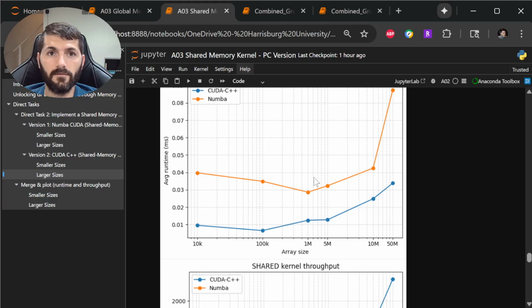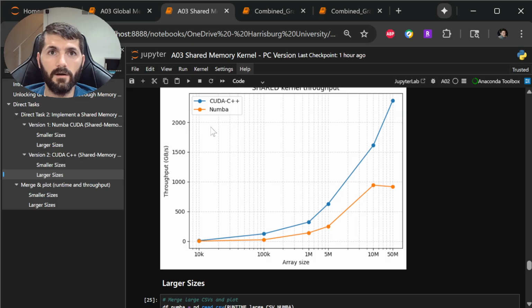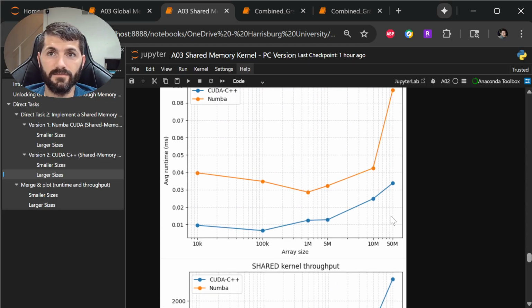So a lot more. The average runtime here for the smaller size. No big gap here at the top. It did spike a little bit and get into 50 million here for NUMBA, versus throughput. You can see the throughput kind of stayed the same. It did 5 times more processes, versus CUDA C. You can see the throughput just skyrockets. It doesn't speed up quite as much.